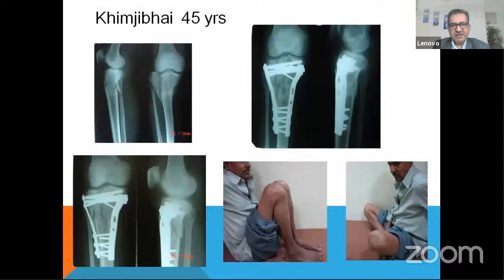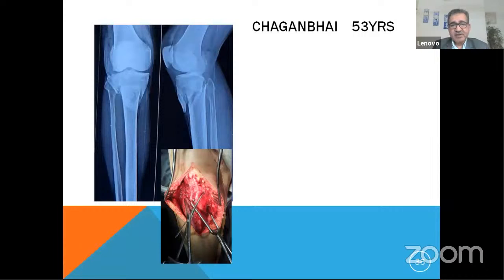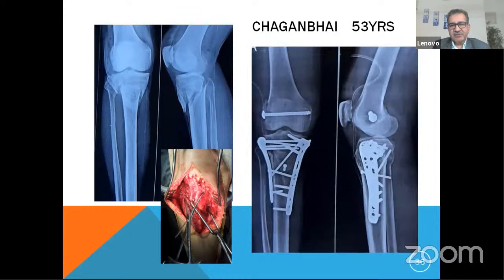This patient also, we had used conventional plates, but now with these modern plates, you can use a small plate on the medial side. If you assess this patient from the X-ray itself, you know that there's a large medial condyle. And the thing which I was describing is you go through a midline approach, you reduce the medial part first, and then everything will fall into place. And this is what has been done.